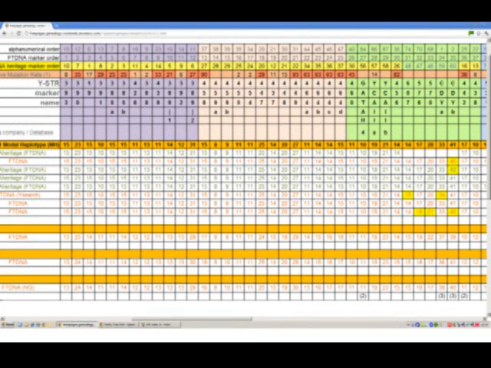Now, just a couple of rows below, you'll see the YSTR marker name. So, for example, the first one is marker 393, the second one is marker 390, and so on. Then if we look at the body of the table, we'll see that there are rows and rows of numbers. And these numbers are the value assigned to each marker. So you'll see that all the values for the first marker, marker 393, are 15, and all the values for the second marker are 23, and all the values for the third marker are 15, and so on.